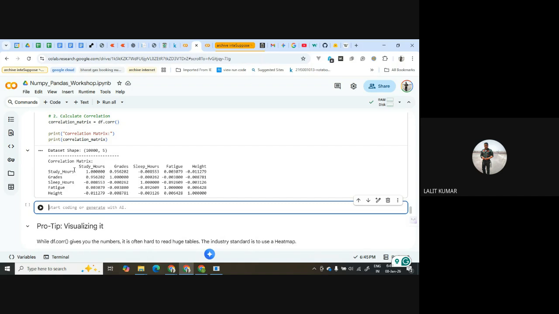What generally we do, Khushi, you are asking me. Straight away we don't decide which column to drop. First you keep all the columns and then you train your model and see the accuracy. Then you drop one column and see the accuracy. Then you drop another column and see the accuracy. Whichever gives you the best accuracy, and you are using the validation set also, those columns you keep. That is how it is done in the real world.